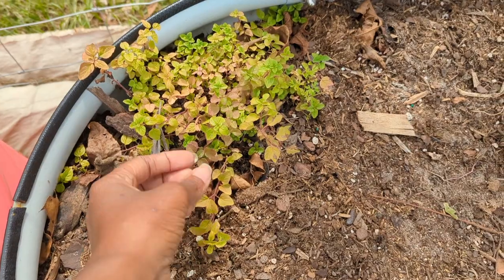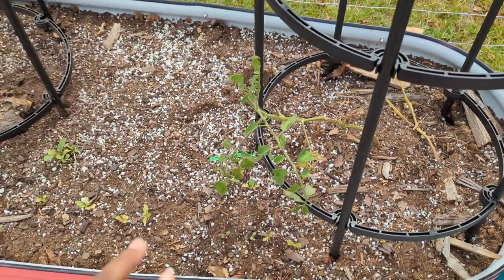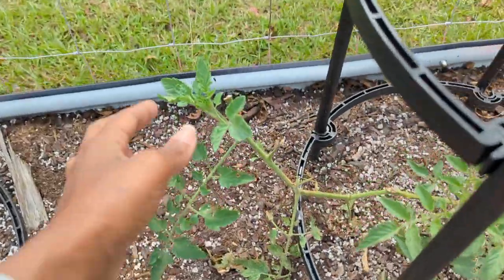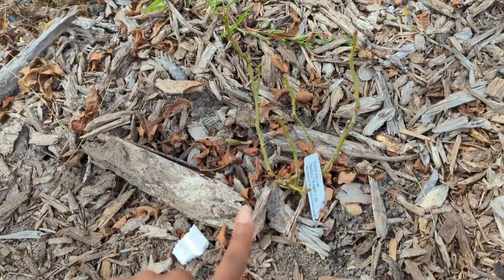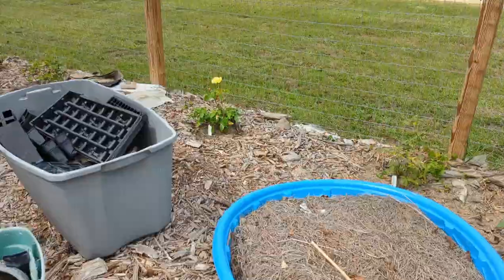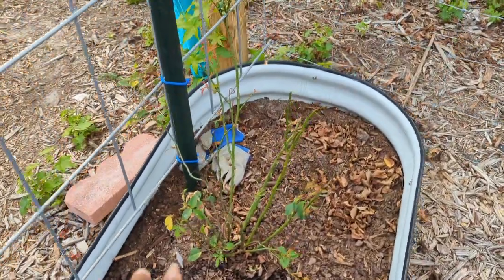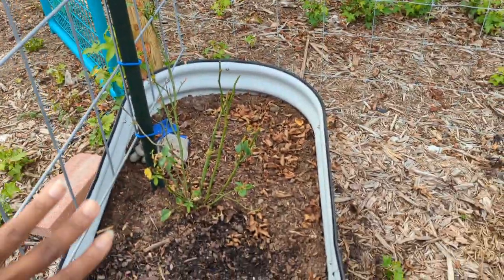I did go ahead and plant oregano in this corner here, and I'm going to leave that in that section but add some soil to the other section. The goats also ate these tomato transplants — they were tomatoes I grew off suckers, really big and lovely, flowering and doing all the things. You can see right where they broke them. They also ate this rose here, as well as this one. On the bright side though, I looked over and saw that this rose is blooming and it looks lovely. They also ate my climbing thornless arbor rose, Belinda's Blush — they ate it on this side but couldn't reach the other side.